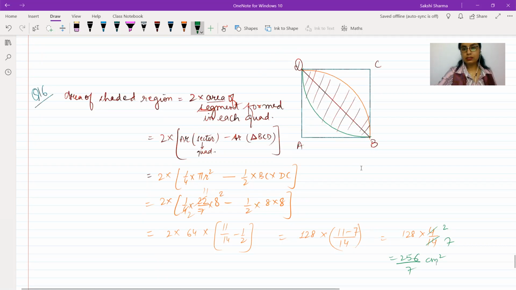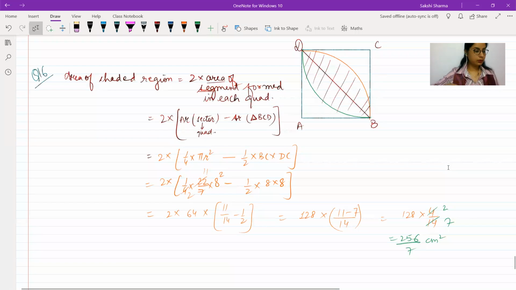And this completes your chapter number 12. Please start working on exemplar problems again before your exams. Work out the sample question papers given to you. Even if you've taken standard maths, please solve both. Like, go for basic and standard as well. Whereas the ones who have opted for basic mathematics, they can just work with the basic mathematics sample paper. But solving the exemplar problems is necessary for each of you.